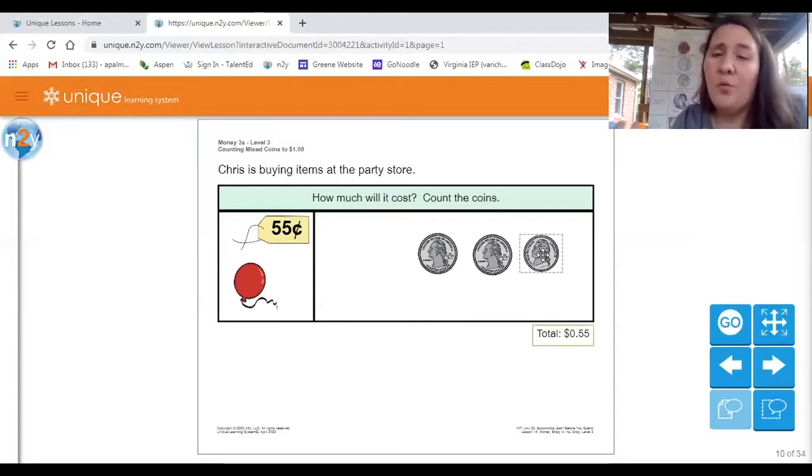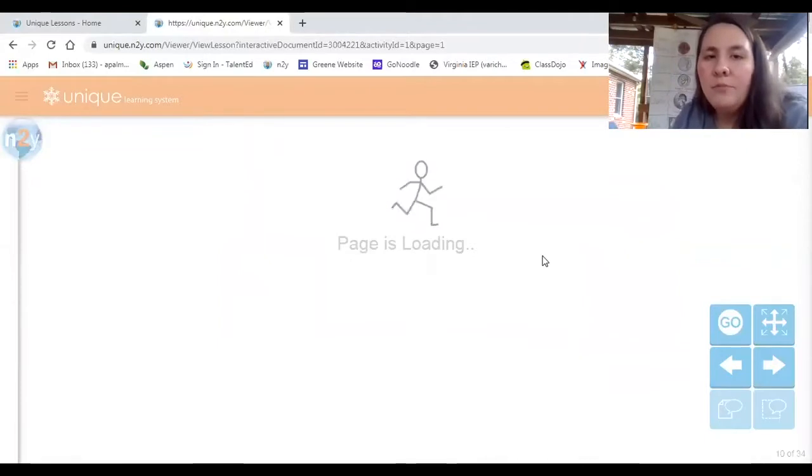But there's lots of different ways that you could make that. You could do 55 pennies, you could do 5 dimes and a nickel, you could do 11 nickels. It just depends on what you decide and what money you have. So let's go to the next one, and we'll keep practicing mixing our coins. Our goal is to use the least amount of coins that we have to, because that's less money we have to keep in our pocket, but it equals the same value, okay? So let's go to our next one.